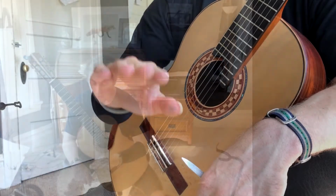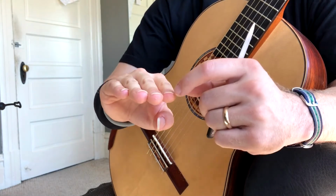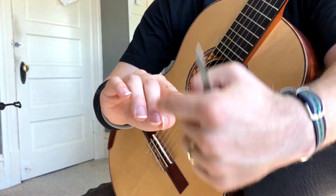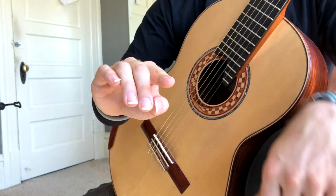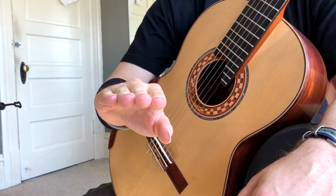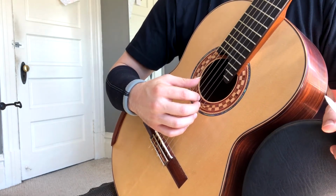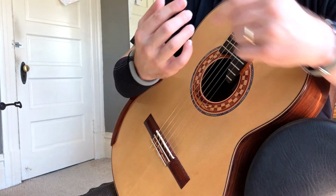One thing that matters a lot for this process is the three-dimensional shape of your nails. When I say that, I mean the curvature from here to here, how much it goes up and around like this versus going flat like this. I hope that's a clear demonstration. And what happens is that the more your nails curve three-dimensionally, the more likely they are to get hooked and catch on the string as the nail is moving through the string.